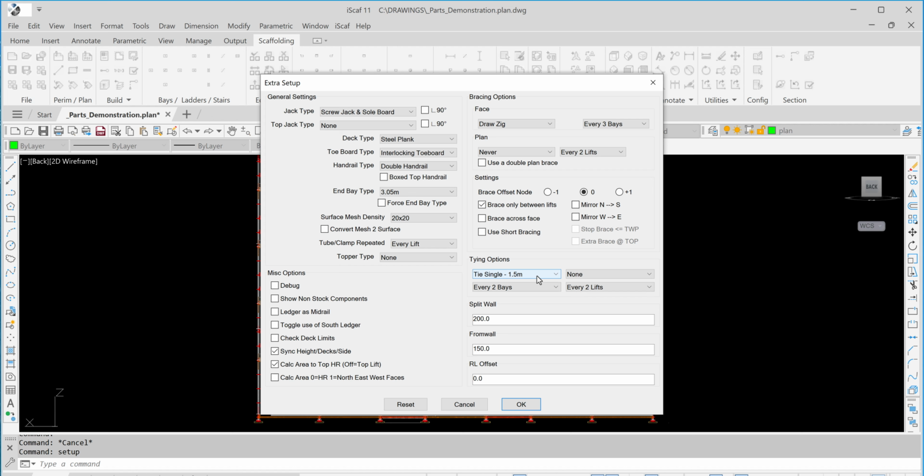We can detail this more in another video, but for the purpose of this tutorial, see how we can select the actual wall tie, the wall tie style, together with the actual wall tie length of the component separately. And then we can set the frequency of the wall tie as well. Again, that can be explained further as part of another tutorial.